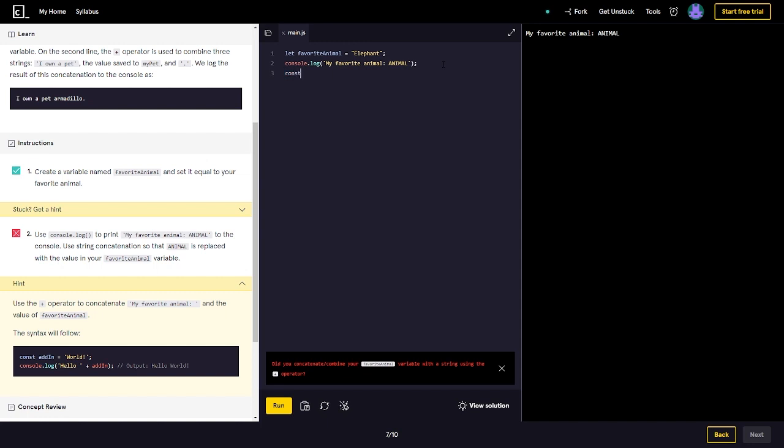So, const animal equals world animal. Should this be all capitals?